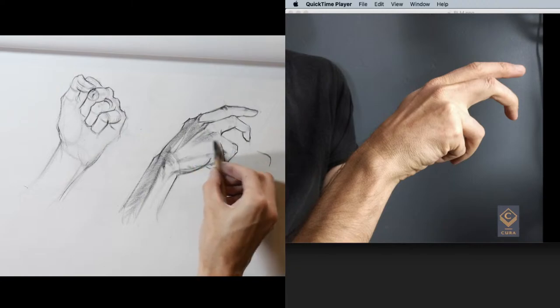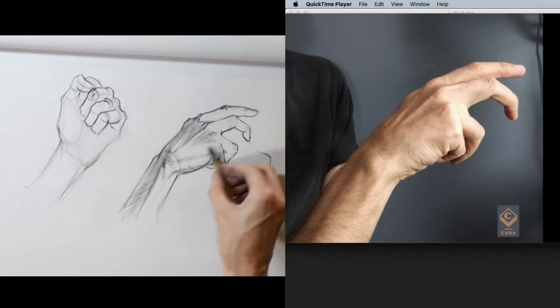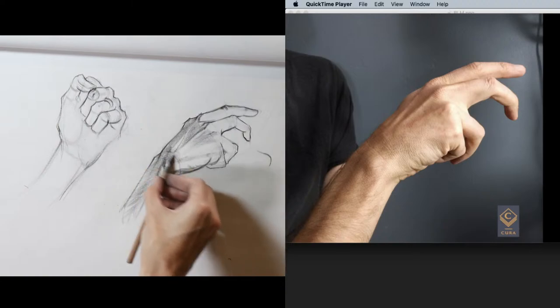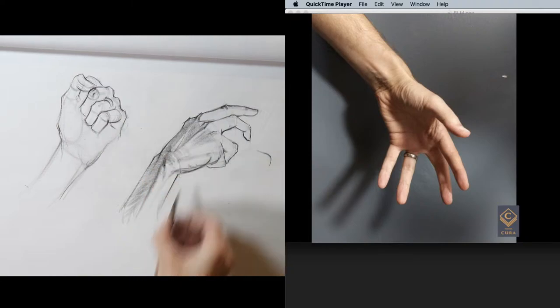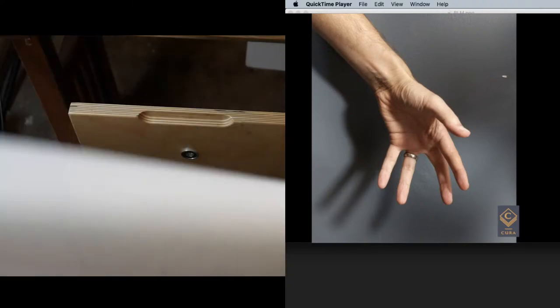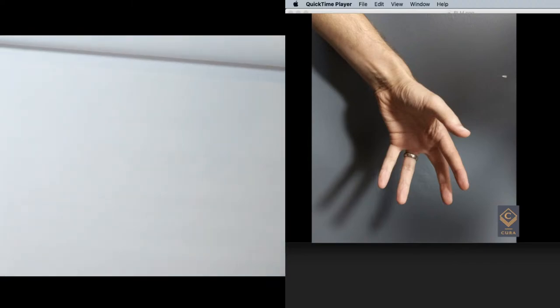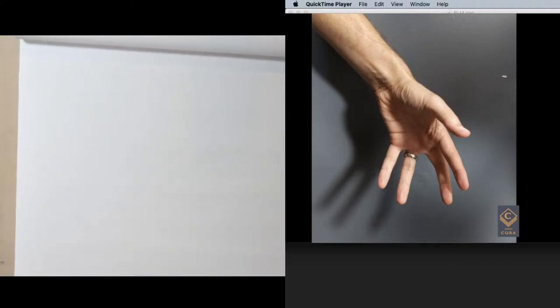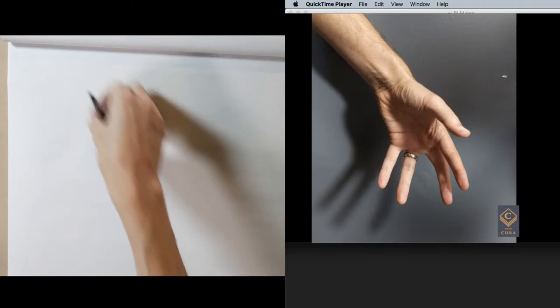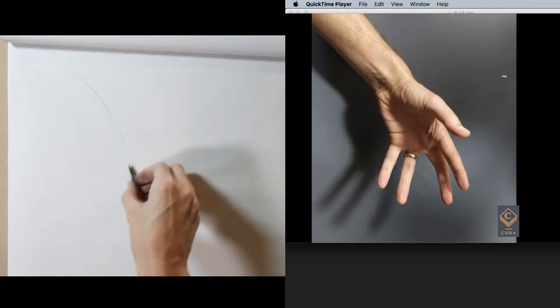So when you're just doing an exercise, like these drawings that we're doing, they're not artwork. I mean, yours might be, but mine, I'm just looking at them as exercise, just a chance to draw something. You gotta be clear, what would be a successful outcome for these exercises? What is it that I want to focus on?